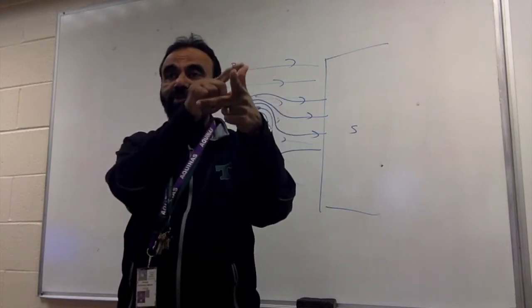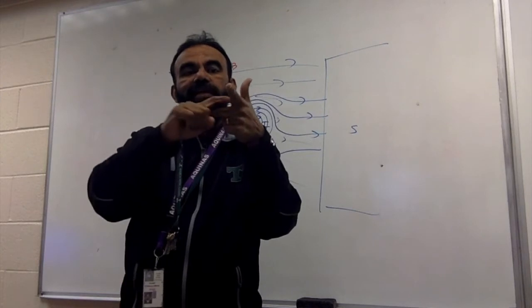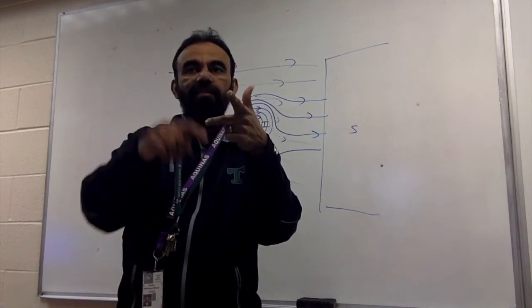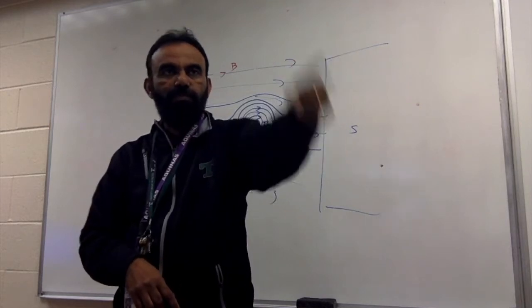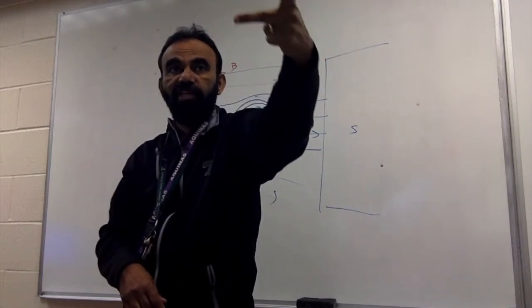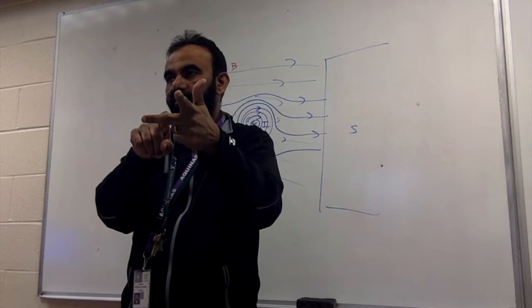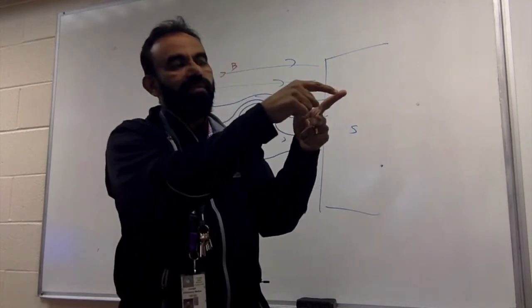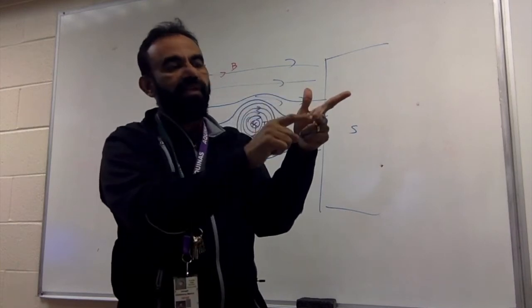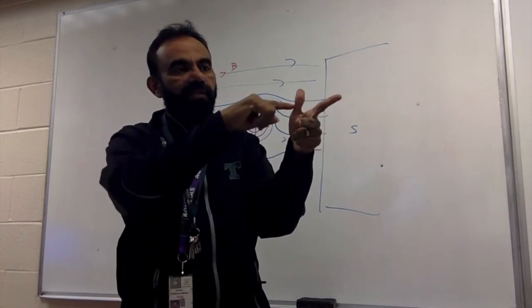So that's why I'm doing force for the thumb. Thumb is force. And this is magnetic field, telling the direction of the magnetic field. So you point somewhere. The pointing finger is the direction of the magnetic field. And this is the current. So what is that? F, B for magnetic field, and I for current. FBI.